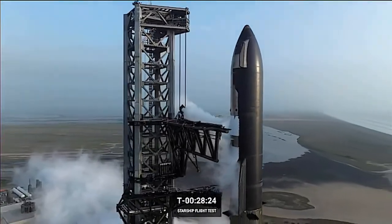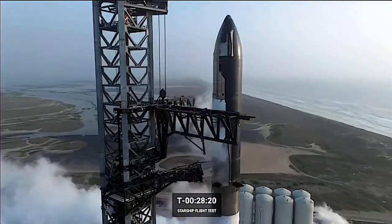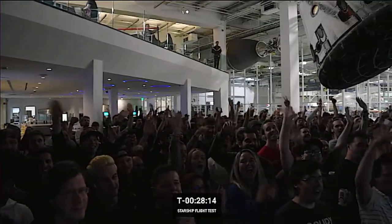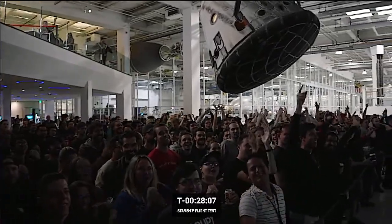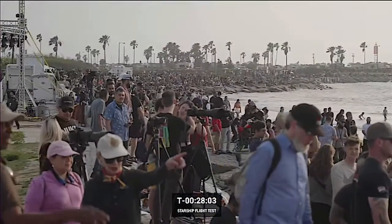Now, in a little bit, we'll take a closer look at the vehicle and the launch pad, but first, the teams have been doing a tremendous amount of work over the last few months. In fact, there's a great shot of our Hawthorne team up here bright and early to watch the launch. Teams have been prepping really for the last few days, especially to try to get in today's launch attempt.